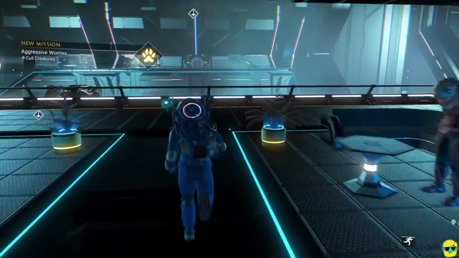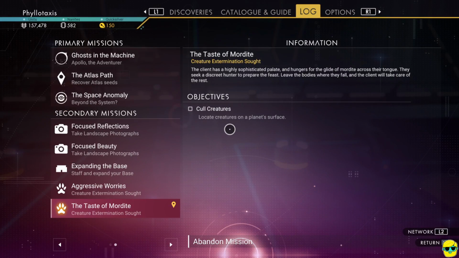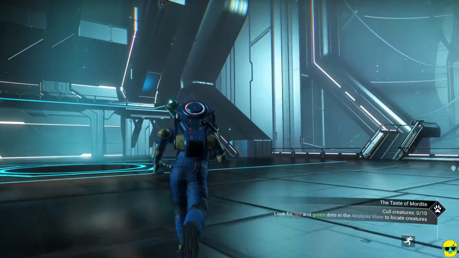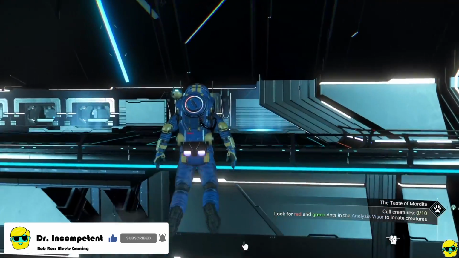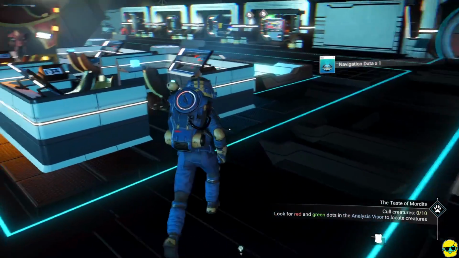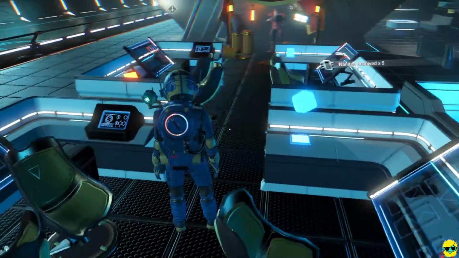Now, the specialist, if you track the mission, go to log, and we go to Ghost in the Machine. Hopefully they'll let me get the specialist and aren't requiring that I build that cylindrical room, but right over here we should find one. Oop, encrypted nav data. All our stuff is back. Joy.